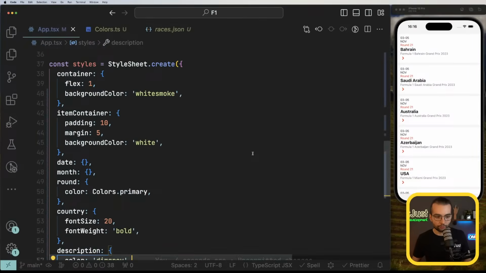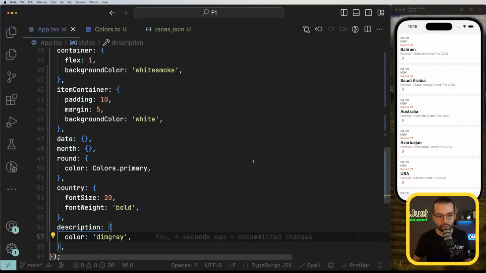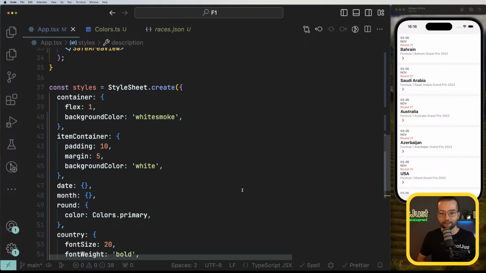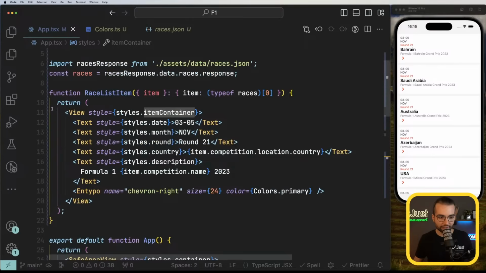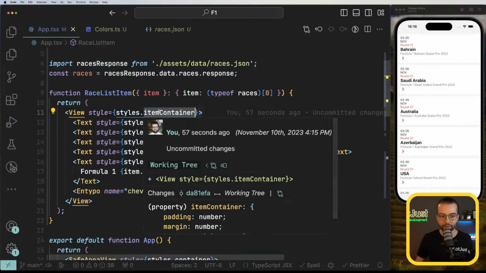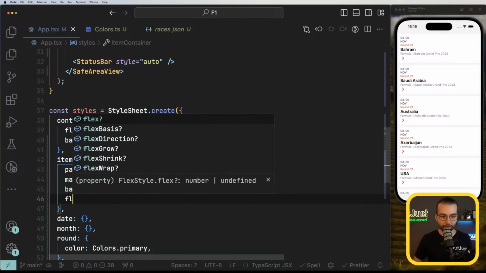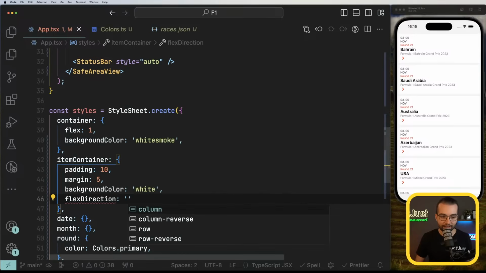So first of all, in order to align all the children here to not be in their own row, but to be in the same row, what we should do is on the parent container, which is the item container, we can add a flex direction. One can say that it shouldn't be a column, it should be a row.